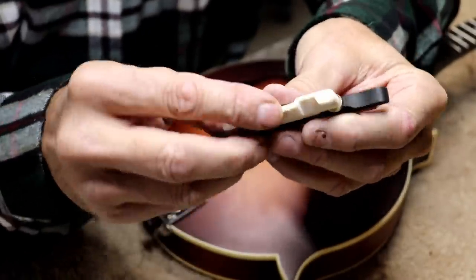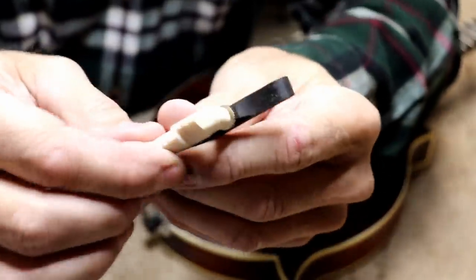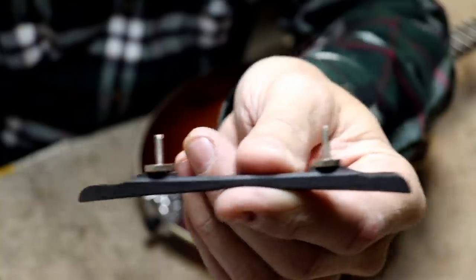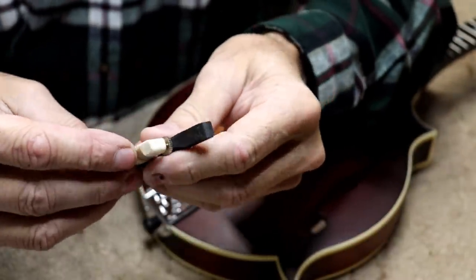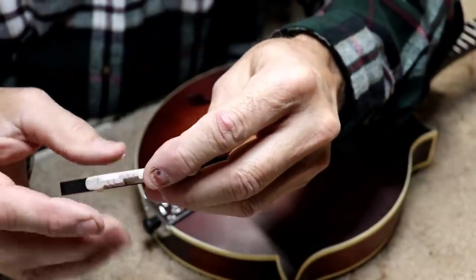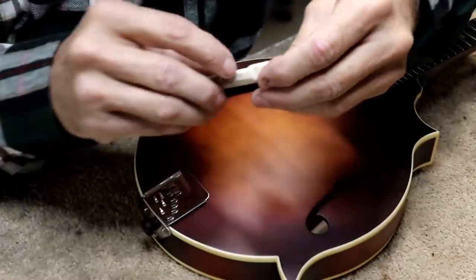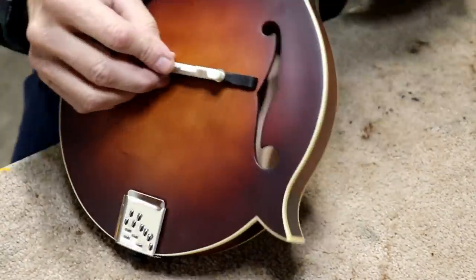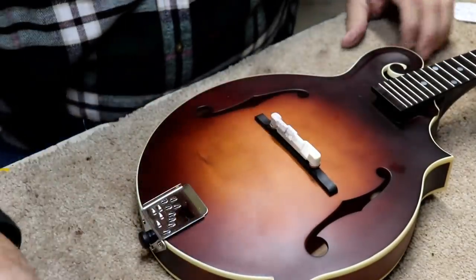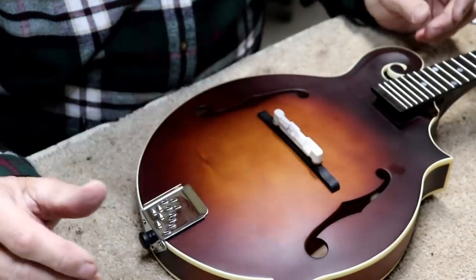Now I'm going to put this on here. I already knew I was going to have trouble. These posts on this are very tall. Look at those posts. You can see how tall they are. Now, I'm going to leave them that way right now because maybe these adjusters have to come up. And, you know, I'll just adjust them up to where it's sitting on the adjusters. But I have a feeling it's going to be high. Although maybe not. It may be okay. We might get away with this one. If you have to, though, sometimes you just have to file those posts off.